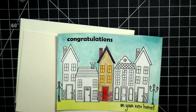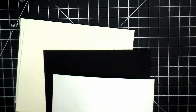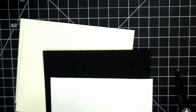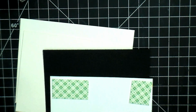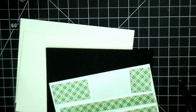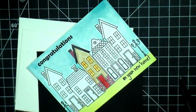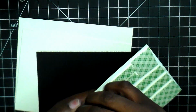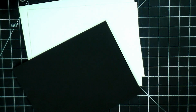And I decided that what I was going to do was actually foam tape the part that we just colored to the black cardstock, giving it a little bit of a matte. And then I would just use regular ATG tape to put that onto the card front itself. And I'm using a lot here because of the water that I put to the paper, because it's not set for watercolor. So you do get a little bit of warping. And then with the heat gun, it was just better to use the foam tape.